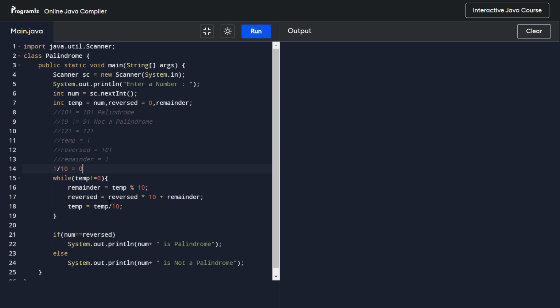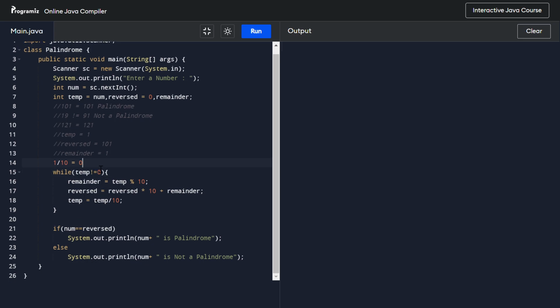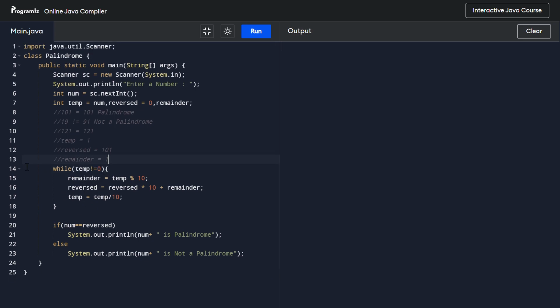So it checks 0 not equal to 0, which is false, so it won't execute the block of code inside the while loop, but goes to the if condition. The num value is 101 and the reversed value is 101. If num equals reversed, then the number is a palindrome, otherwise it is not a palindrome. So this is how we check if a number is palindrome or not.